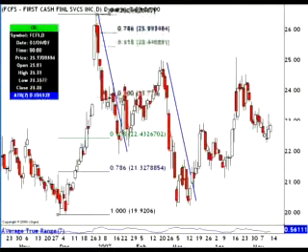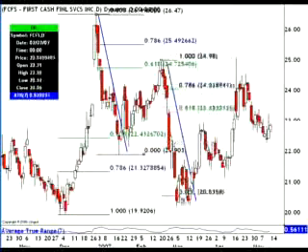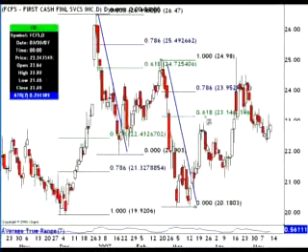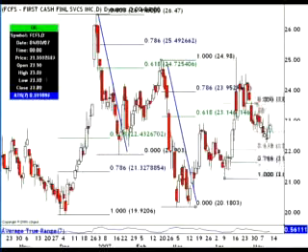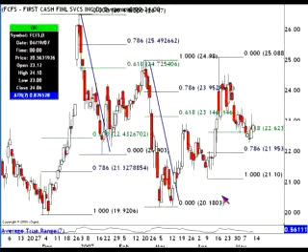Then the market went from this swing high down to that new structure low, outside return, 618 retracement held. From that swing high to this new structure low, outside return, 618 retracement. And now from this swing low to that new structure high, 618 retracement. Traders, do you see any relevance in this stock, 618?